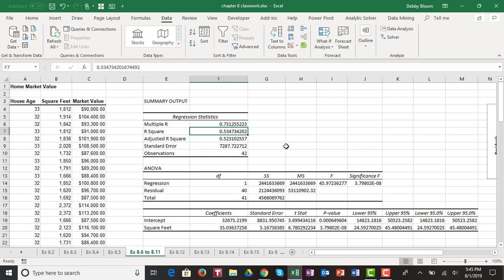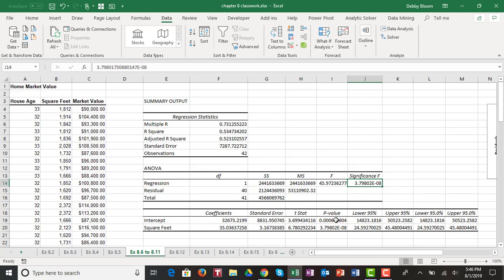In example 8.7, we're going to look at the significance F for the regression. So we take a look at the significance F. That is actually the probability that the regression is totally bad. We can see that it's e to the negative 08, so it's not 3.79, but it's 0.000000003.798. So our significance F is a very low number. So we can see we have good confidence that our regression is good. If this number was 0.05 or above, we would probably just throw out this regression.